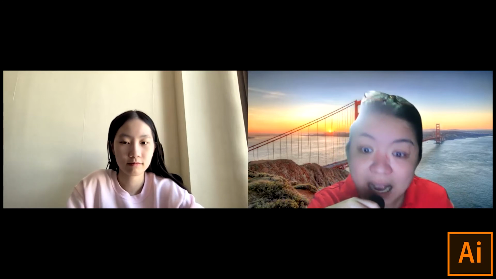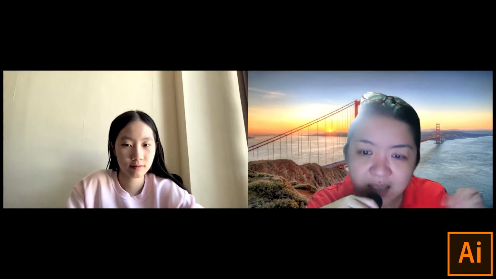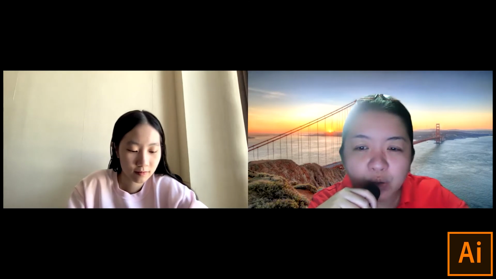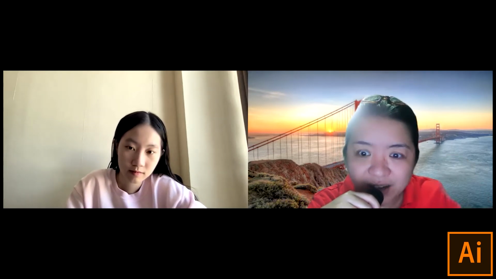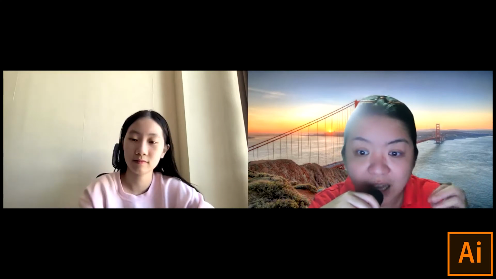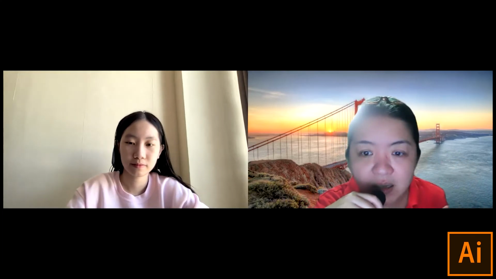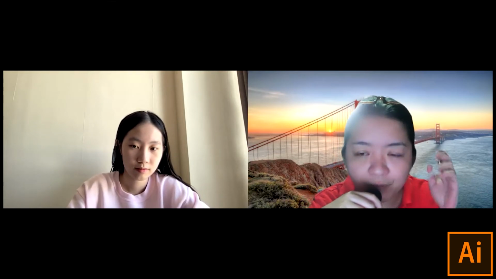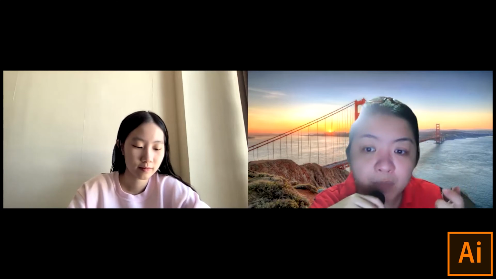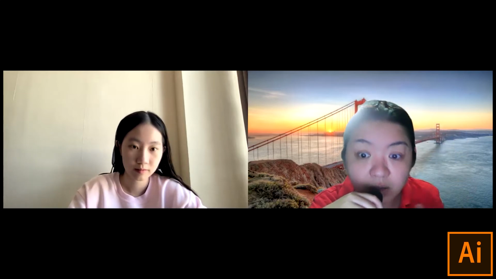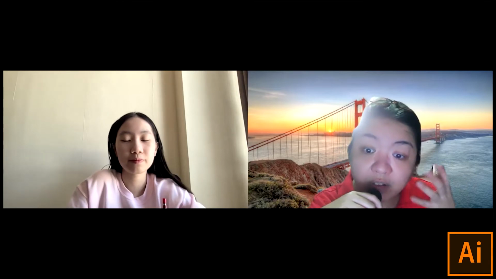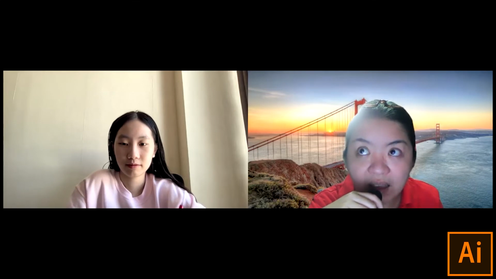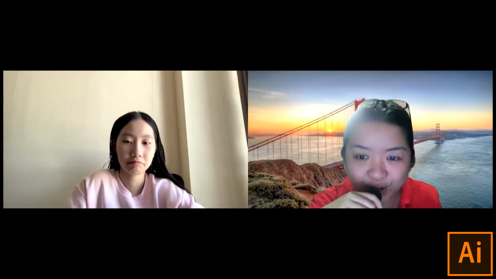Whereas for rasters, if we're talking about raster images, it's like a puzzle. Think of the pixels as your puzzle pieces, and then you put them together and it builds this very complex image. When I say complex, it's the realistic photos, the photos that you take with your cell phone, because it has a lot of shades in terms of colors to make it look realistic. And that is not something that you can achieve using vector.